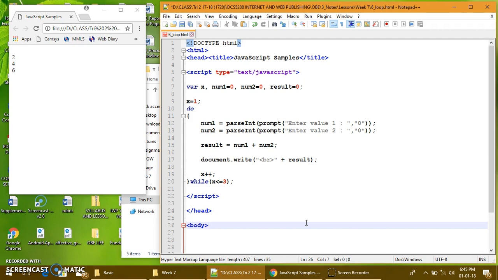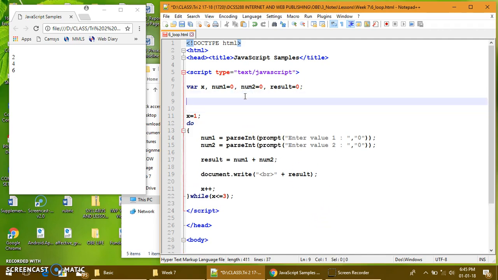Okay, let me show you. So the confirm box looks like this. Confirm, brackets. So, do you want to continue? This will give me a true or false answer. So where is the answer? The answer is being kept here, choice. This choice is just a variable name. You can change it if you want.